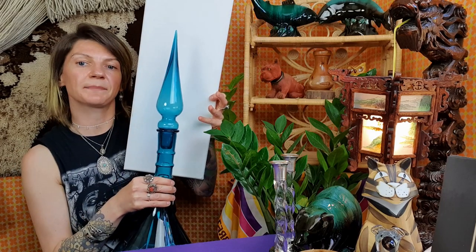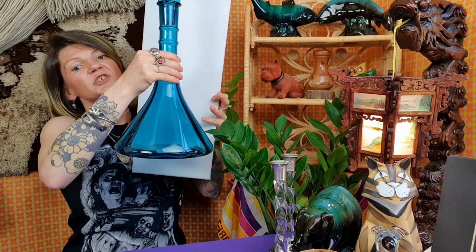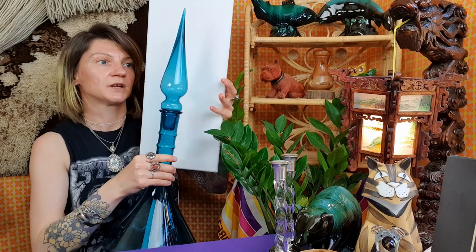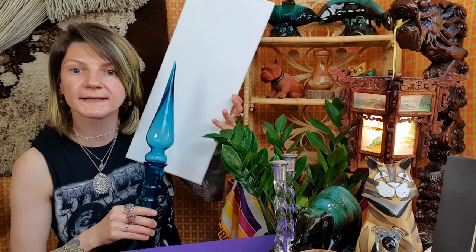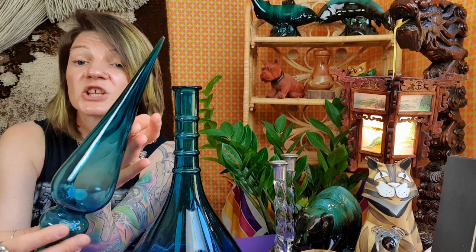The best thing is I paid only £7 for it, and not the best thing is that the woman in the shop really didn't want to pack it. She did a horrible job, exposing the whole tip. But it is in perfect condition, nothing happened to it, so maybe the lady in the shop knew what she was doing.